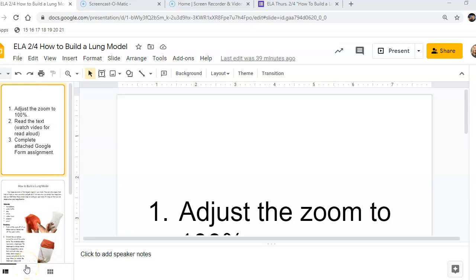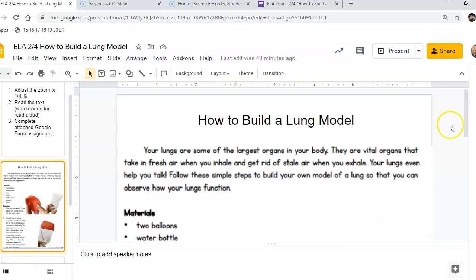Alright guys, this is the ELA reading assignment for Thursday, February the 4th, and I'm recording this Wednesday night. I just got back from the dentist after 2 hours of them working on my mouth, and I'm still numb on one side, so I'm struggling to talk, and I don't really look great right now, so I'm not going to turn the camera on. But please do forgive me if I'm struggling when I'm reading this aloud, because it's kind of difficult for me to talk right now.